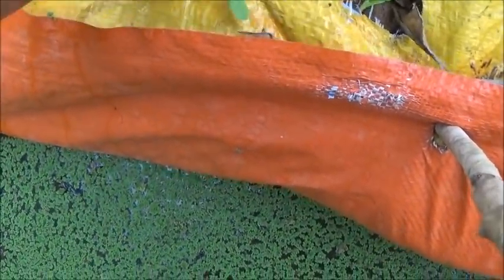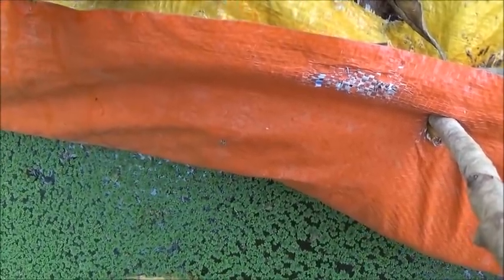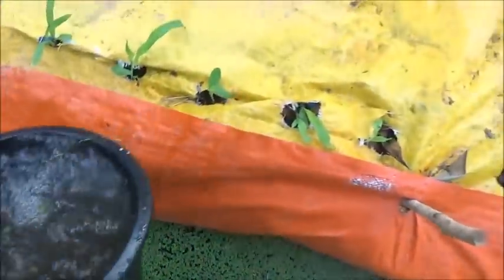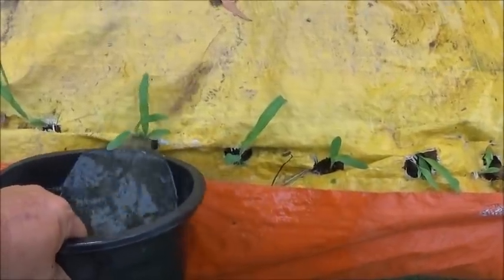I'm going to have to do a little bit of adjusting here because these guys, and I'll take that on myself, I didn't put the seed right where it needed to be. So anyway, I'm going to finish watering these, get them all nice and soaked up here.